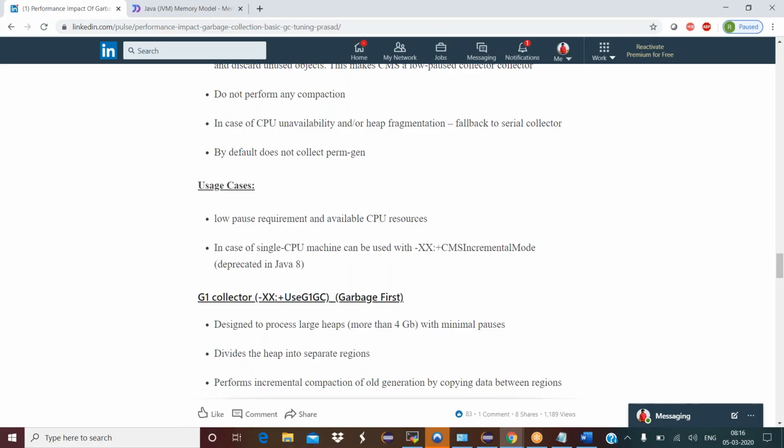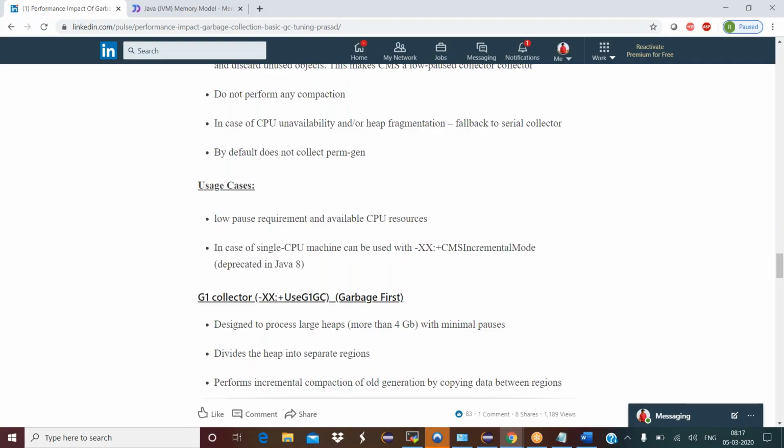Basically it is designed to eliminate all the long pauses. You will not have any long pauses and it will not perform any compaction. The only requirement for using CMS is to minimize the pause timings, the GC pause times, the stop the world event timings and the major GC execution time. In the case of a single CPU machine, they say to use CMS incremental mode. This is not required. No one is using it.